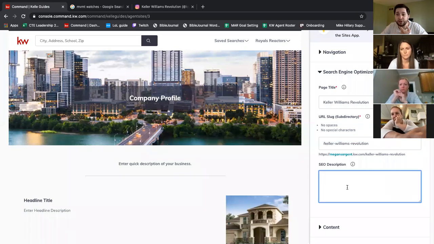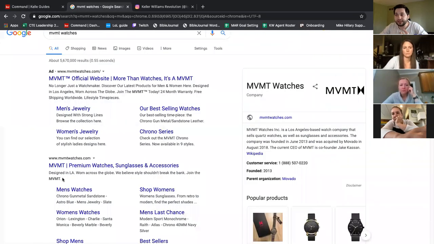And then the SEO description, this is something that I like to describe as being specific to you. You can see here, because I typed this in, they were able to find it. So a key word here is obviously the name of their company. So I always suggest making sure to use your name, making sure to use your location as well, and what you do. I know it seems kind of crazy, but you should definitely have something about real estate in your SEO description too.